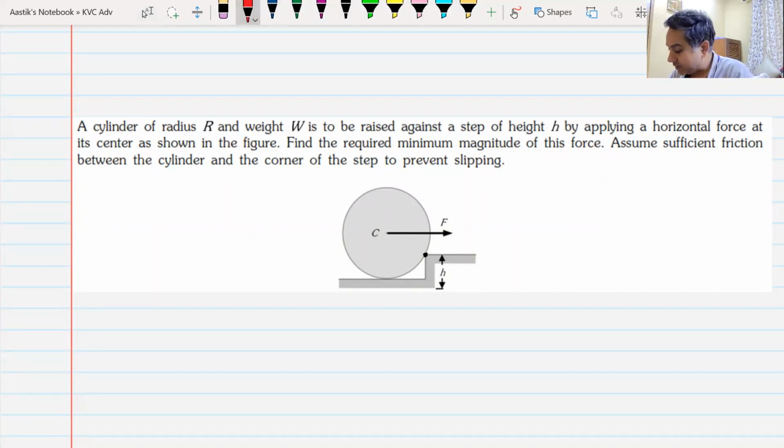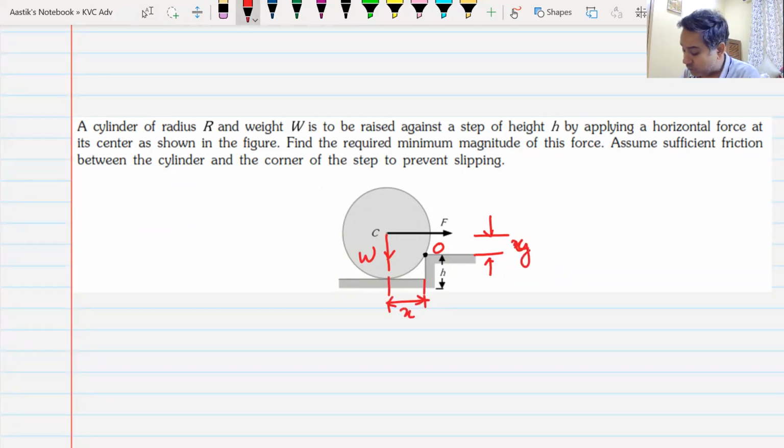You're just supposed to draw the free body diagram. This is the weight W. Yes or no? Yes, sir. It is going to rotate about this point O. Yes or no? Yes, sir. You just have to find the torque of this force. You call this height X, and you find this distance. I mean, you call this distance X, you call this distance Y. The torque of force F about the point O, which is F into Y, shall be equal to W multiplied by X. Do we understand this?